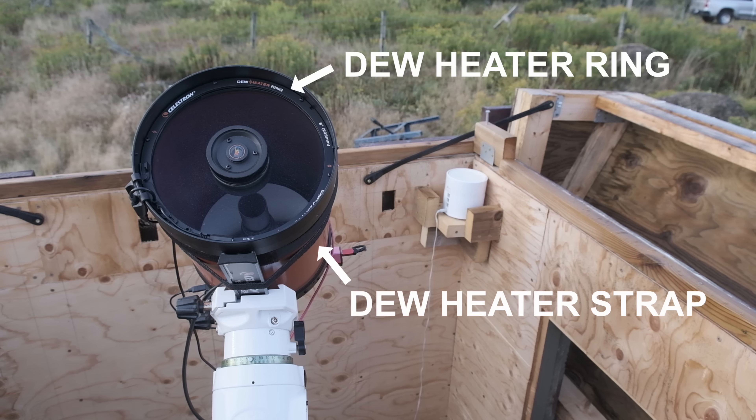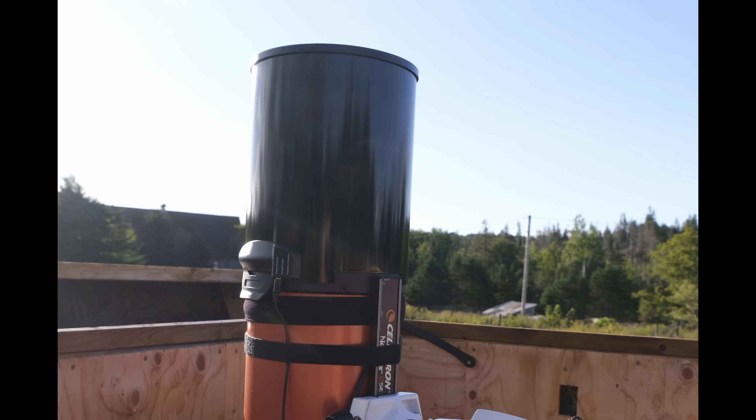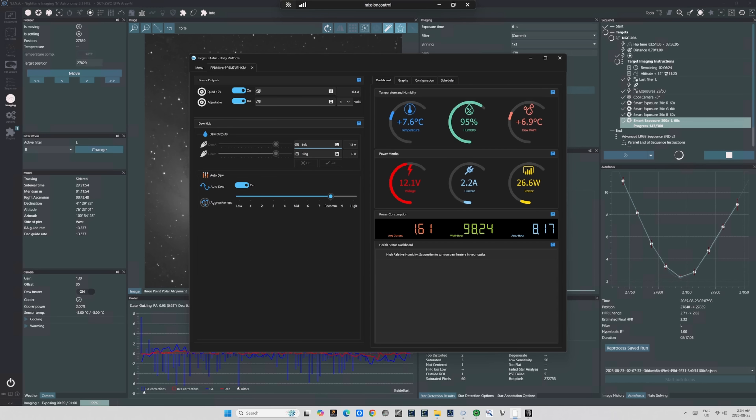Consider where you place dew heaters on your OTA and make sure they're adequately powered. For those in wind-prone areas this is especially important, because dew shields are wind sails — any movement of air can exert substantial force on them. Even a mild breeze on a telescope with a large dew shield can degrade your guiding to the point the data is unusable. In my own experiments, wind on the dew shield has been the single biggest contributing factor to poor guiding. Whatever power source you use, be sure it gives you independent control of each discrete heater, because different dew heaters need different amounts of power. On my SCT, a lot more power is needed on the dew heater strap since its job is to warm a relatively large amount of air inside the OTA, while the dew heater ring sits directly on the corrector plate and needs only a little power.